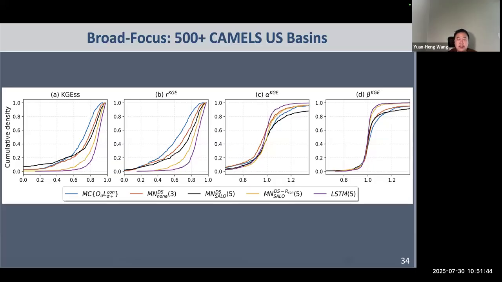And this is the result for the CDF curve. The best case we have now is the single layer distributed state 5-node case with information sharing and PET constraint realization. The median of the scale KG across the country is about 0.86, whereas the 5-node single layer LSTM is about 0.89. So I'm currently adding a snow module to the MCP and also playing around with ways of initializing the weights, so hopefully the result can be closer to LSTM or even better soon.